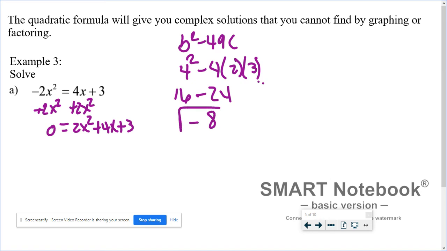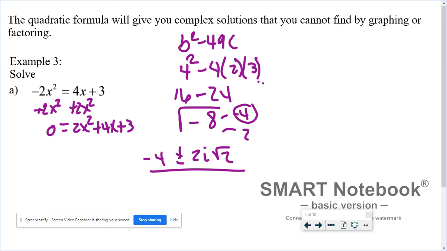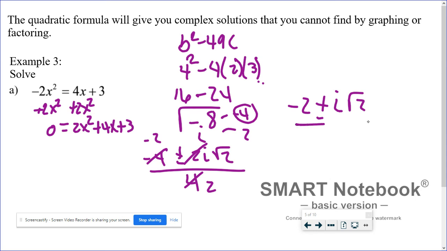Simplify the radical. We're going to take a square root. Negative 8, you can split into negative 4 and 2, where the square root of negative 4 is 2i, and then that 2 will stay. We're going to build the rest of the formula around it. The opposite of b is negative 4, plus or minus everything divided by 2a, which is 4. So between negative 4, 2i, and 4, even though that's imaginary, you can divide a 2 away from it, so we will. Divide a 2 from that, and you're going to get negative 2. Divide a 2 from that, you're going to get 2. Divide a 2 from 2i, you get i. Your answer is going to be negative 2 plus or minus i root 2 over 2. And there's nothing else you can do there.